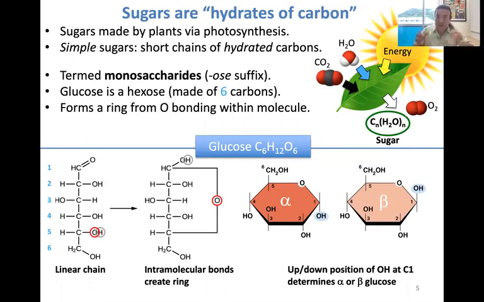It matters again because the shape of the molecule is slightly different if that hydroxyl group at C1 is up versus down. And that matters because in all of molecular cell biology, and biochemistry in general, the interaction of molecules with other molecules is dependent upon those molecules being the exact right shape to interact. So something like the hydroxyl group pointing up or down can make all the difference in the world as to whether or not some other molecule can properly interact with this glucose.